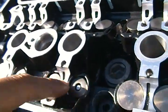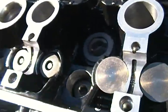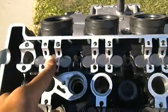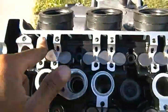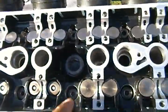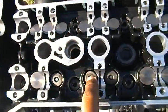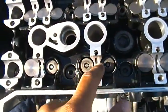You'll see three of your caps without the shims, they'll sink right in. It's a small little piece, but that little piece will stop you from backfiring, because each one of these valves controls every one of the cylinders. This set of valves, three right here, controls cylinder one. This controls cylinder two. This controls cylinder three. So if you notice that two shims are missing out of cylinder two, that means that's the cylinder that's going to backfire the most.